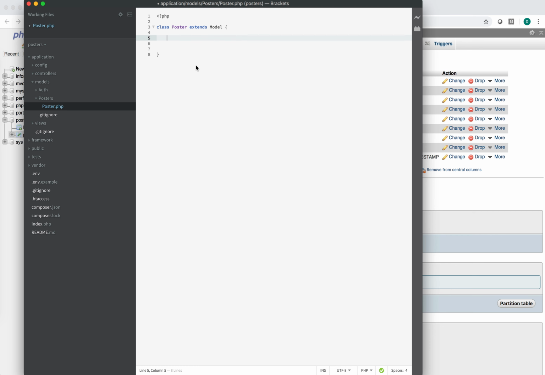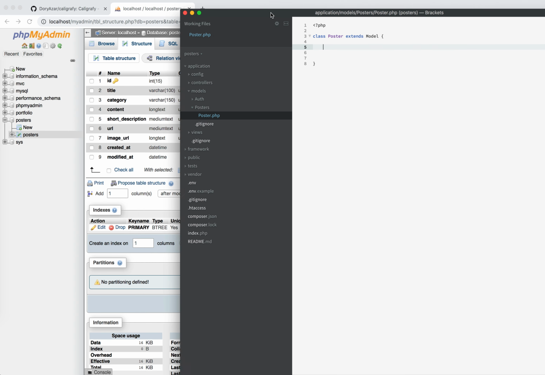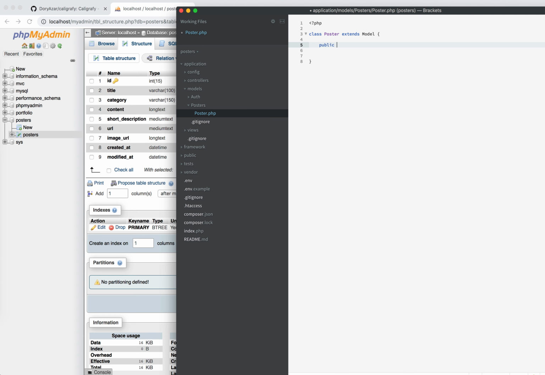So remember, always make sure to extend model. Great. Now, what does this model contain? For the time being, since we're only dealing with a simple table, and we have no relationships yet, the only thing that these models contain is the exact structure that is in here. So all you need to do is to make sure that you have properties that mimic variables with the same name as the structure that you have in your MySQL.